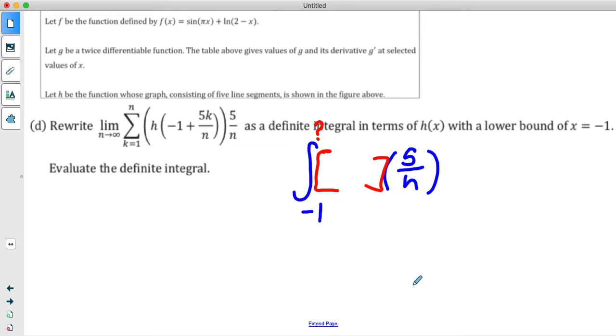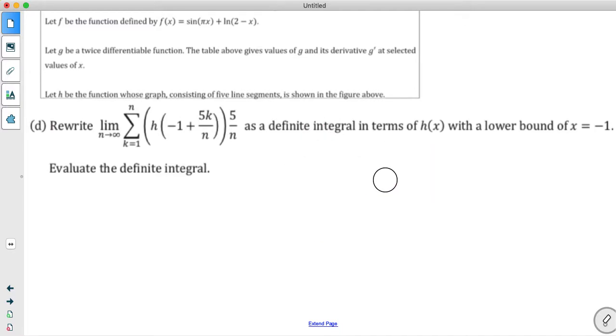This is the one that we needed to do a little bit of work on. So let me fix this one here. The 5 over n, what we didn't really need to actually, this is what I was missing here. We didn't have enough pieces to actually rewrite the entire integral.